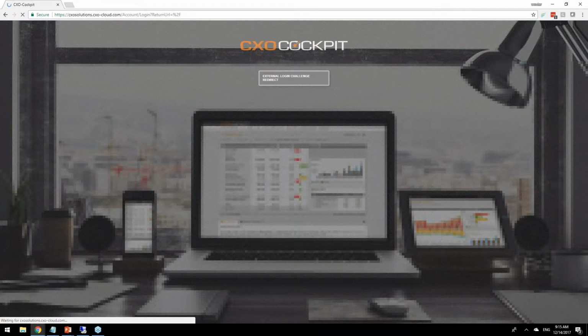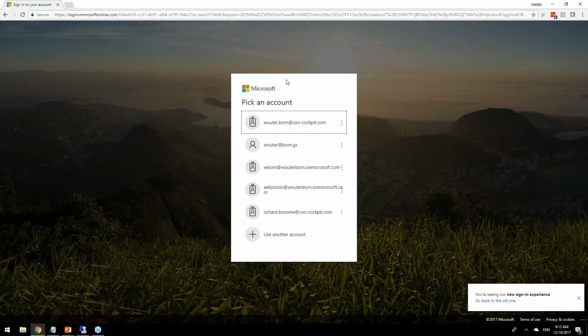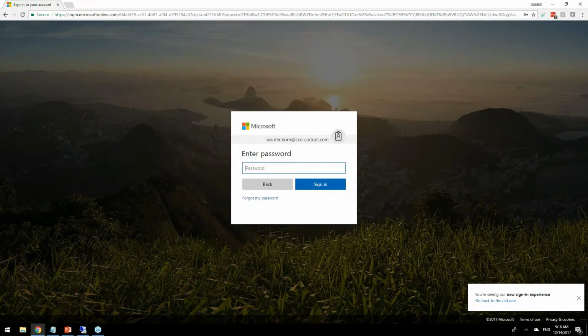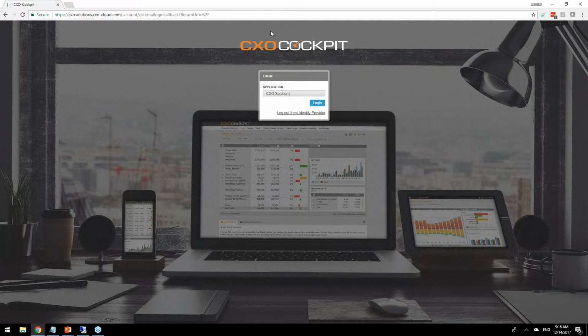First thing, and it was not on the slides, but the first thing that we're actually doing with our own internal application is running it as a cloud platform. You know, we are launching a cloud and Azure cloud system mainly for the cloud EPM systems that are on the market, but while we continue, it might become available for EPM on-premise installations as well. But we really run this as a full cloud, as an Azure cloud, and we use single sign-on. So I'm going to use my single sign-on to my Microsoft Active Directory. And now, if I keep logged on my Microsoft Active Directory, I do not have to log in again.